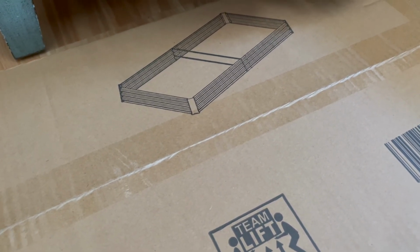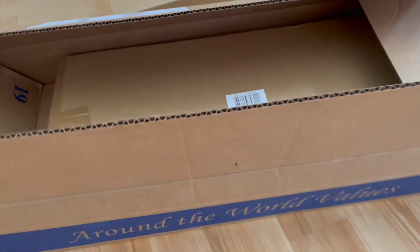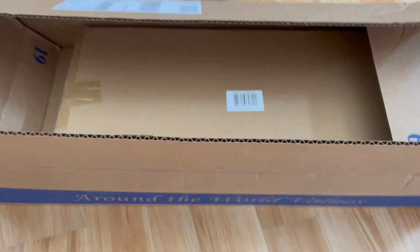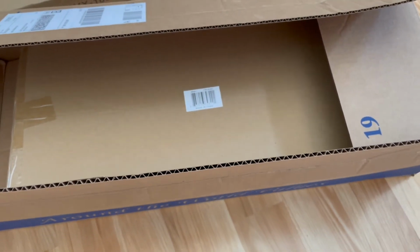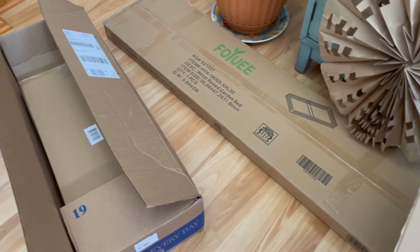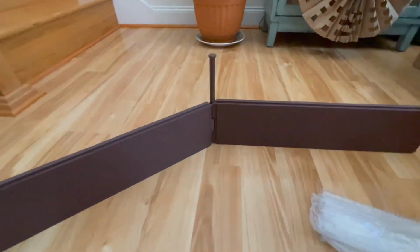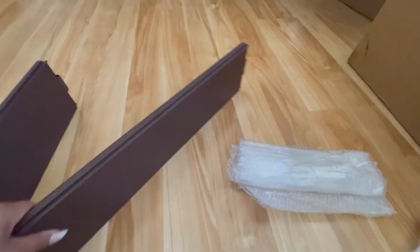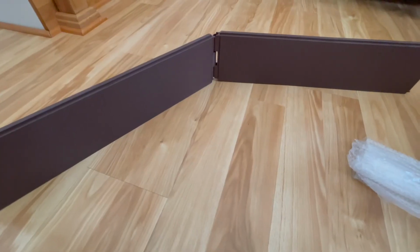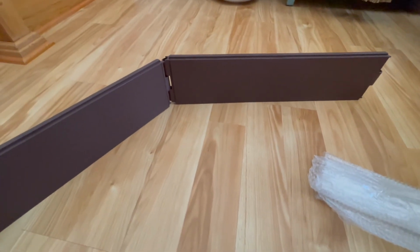Steel garden bed. I'll be putting this together soon. Yay! So my second garden bed is here, the little small one. We're gonna see what it looks like. So let's see how these new garden beds look. I'm definitely going to double stack because the garden's just going to be too small probably.